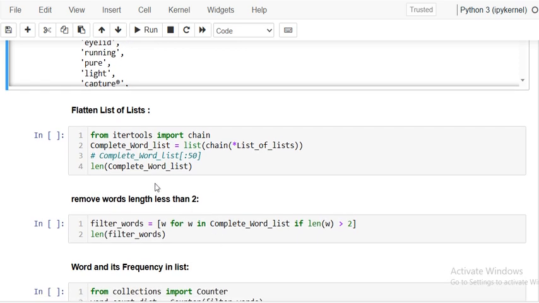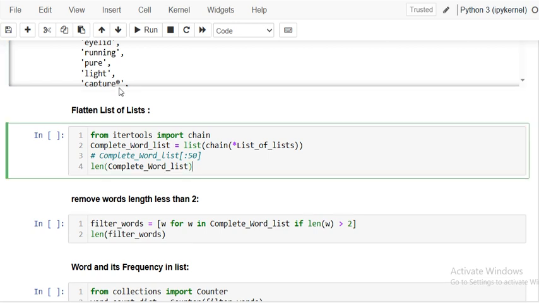Now I have to convert that list of lists into one single list so that I can find the most occurring words, right? For that I'm using itertools and importing the chain function: from itertools import chain. For the complete word list, meaning I'm removing the list of lists and creating a single list, you provide list of chain, and for the chain we provide the argument star list of lists.